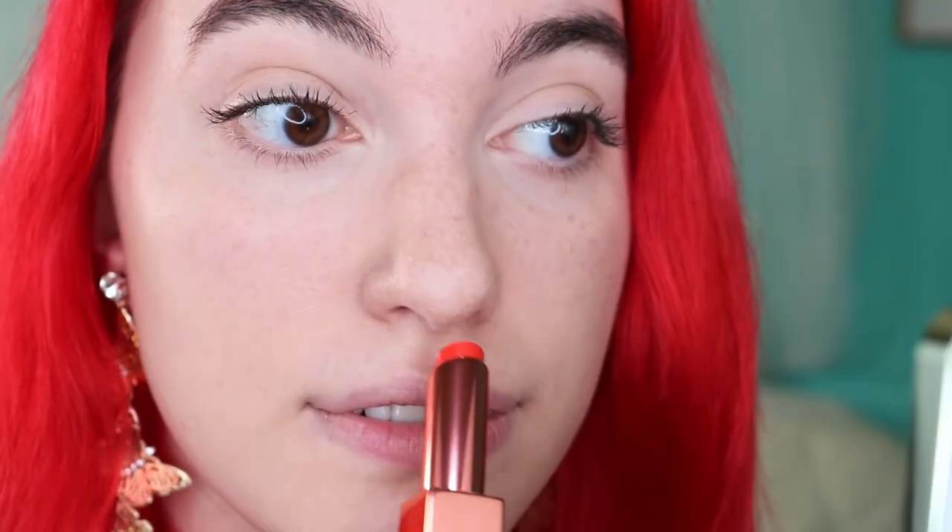I think I first want to start with lips. My lips are pretty bare right now, I didn't really prime or anything. I think I want to start with the orangey one, because I think I'm going to be wearing the pink one for the rest of the video. I'm hoping that this formula is very creamy and almost semi-sheer — I just want a wash of color that looks very glossy. These smell heavenly. I think the smell is vanilla, but they smell much better than other vanilla-scented lipsticks I own.